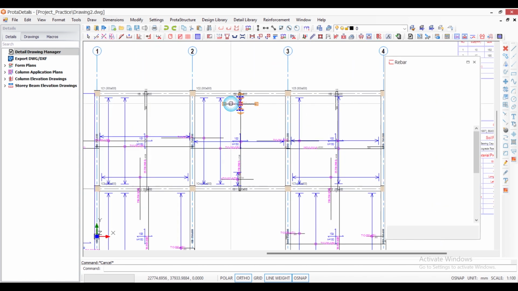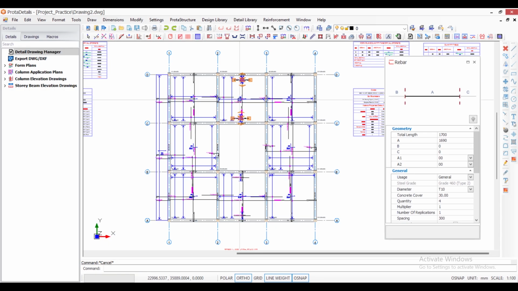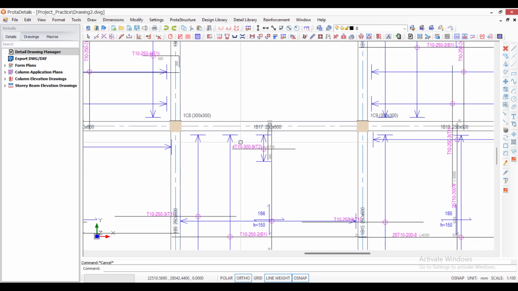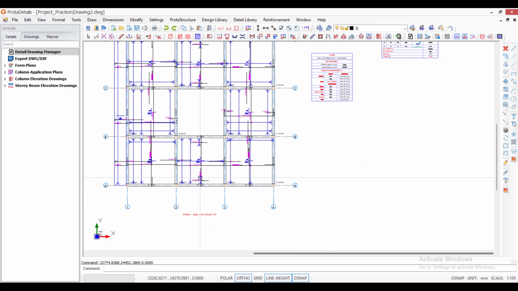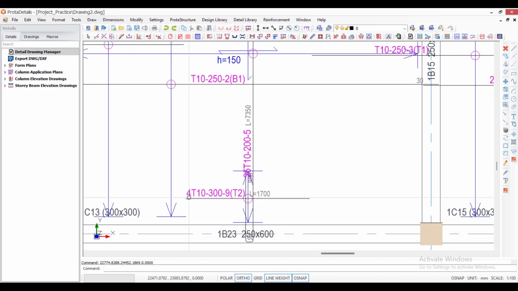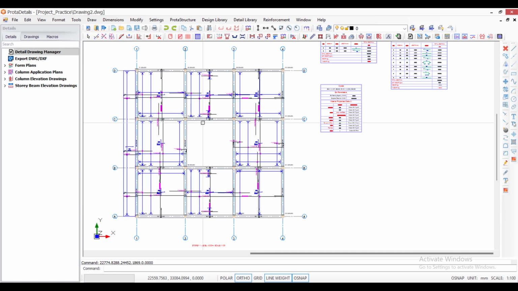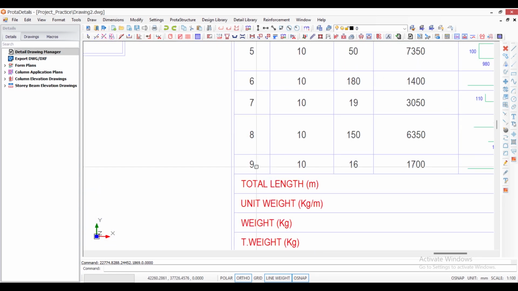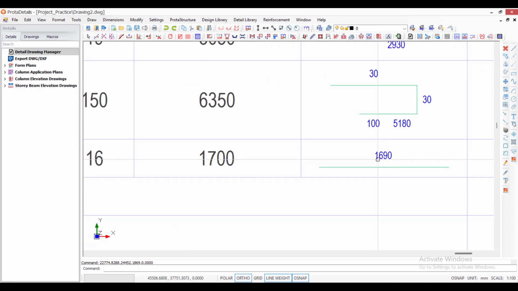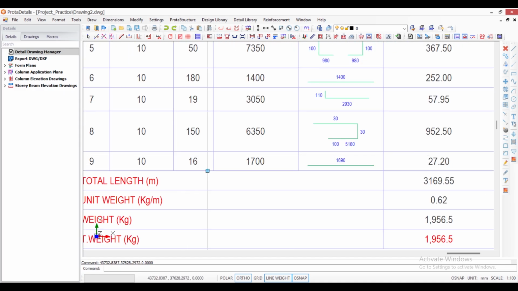Then you can delete this, this, and this. So you just have one single bar, and remember that the bar mark is the same, so the software will automatically record that this reinforcement has 16 number, because we have 4, 4, 4, 4 here. If you look at bar mark 9, the number is 16.